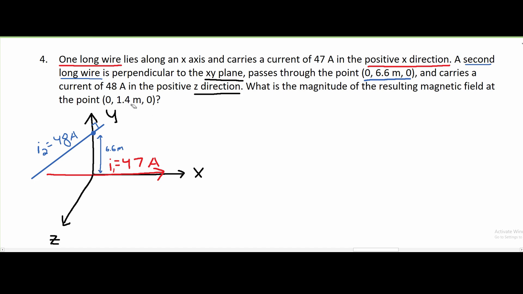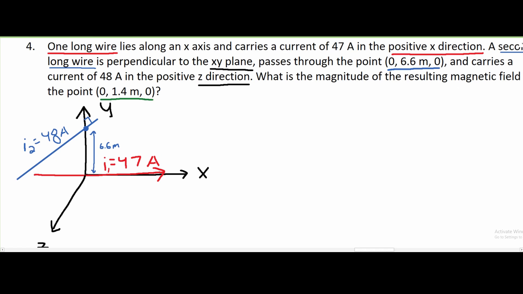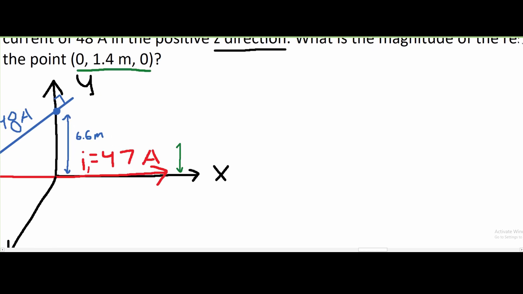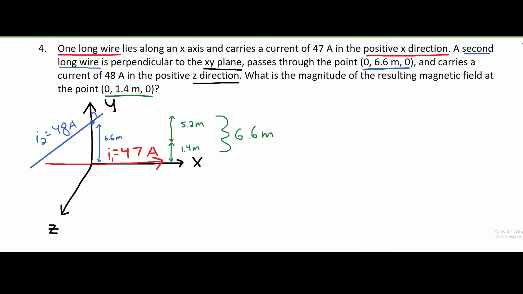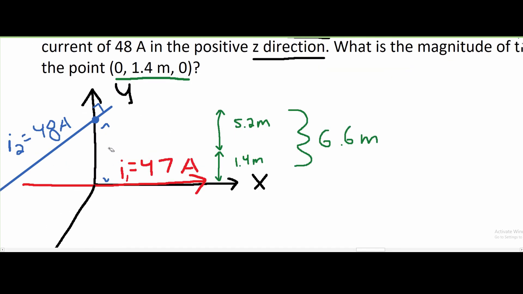The distance between here and here is 6.6 meters, and we are asked to find the magnetic field at exactly the point here. So to do this, we have to mark this point. If this whole region right here is 6.6 meters, then about here to here is going to be 1.4 meters, and the rest of it we can say is 5.2 meters, which adds up to be 6.6 meters.